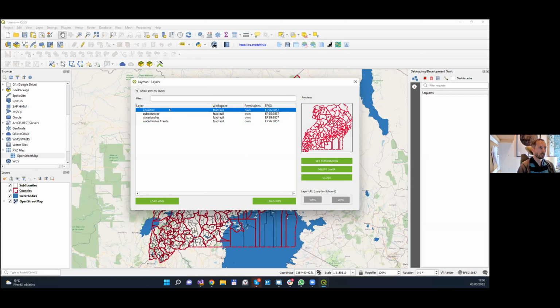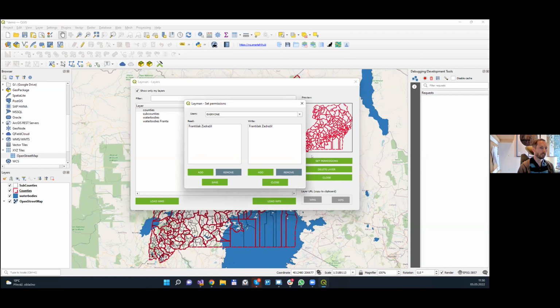You can also set permissions for the layers. So I will do it right now. It's very similar to this setting of permissions in the web map. So I can select everyone or specific user and add it to the reading or writing panel to grant him the permission.